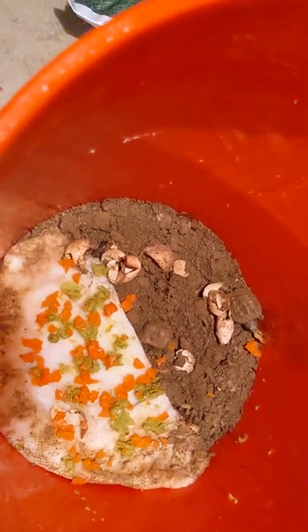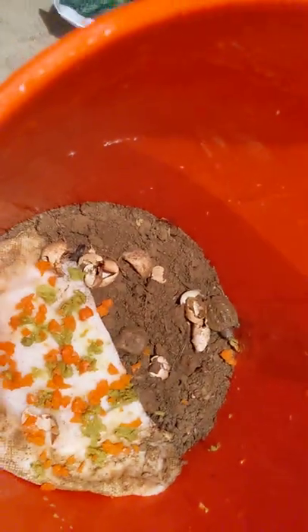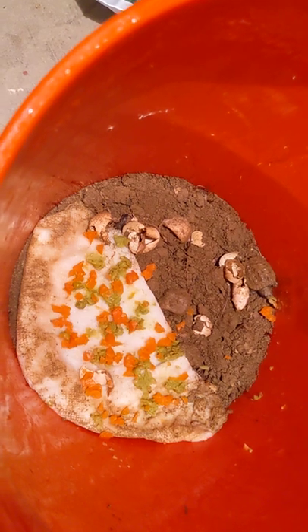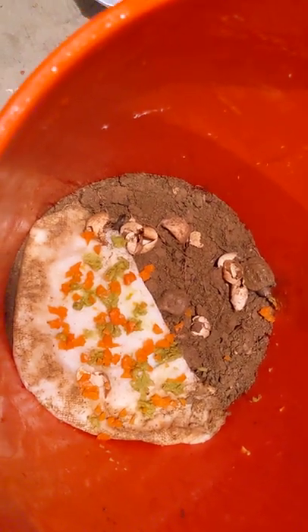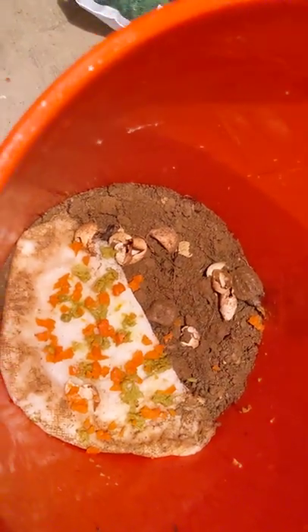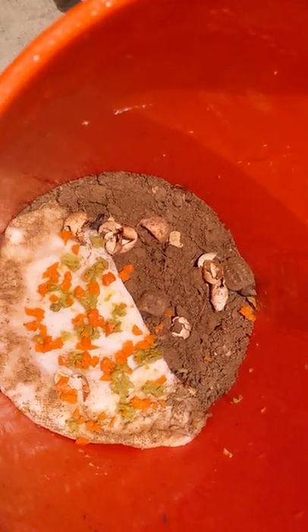They're all buried right now except this one guy right there — he's being stubborn, maybe he's the lookout, I don't know. But that's where we're at right now. Let's see the boys get a good night's sleep, all rested up for tomorrow to finish their journey — and we'll probably never see them again.